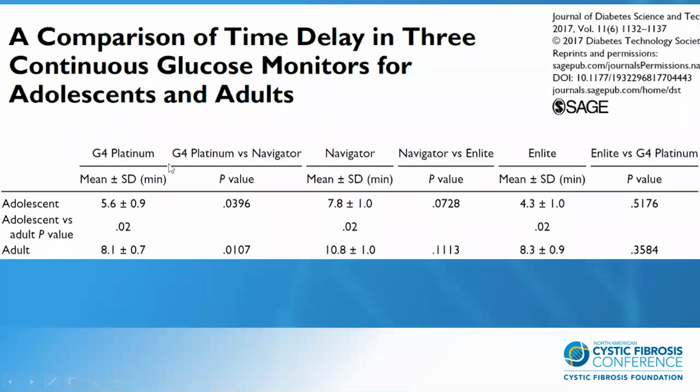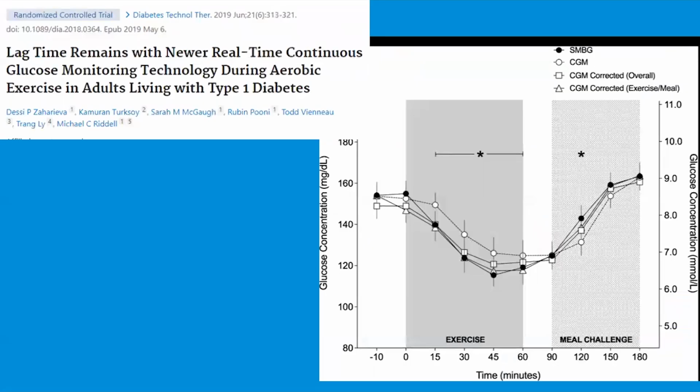And in real life, looking at various brands of CGM devices, that also plays out. And that lag seems to be worse, at least in this study, in adults, and increases with age compared to adolescents. And it may be due to thickening of the skin. And looking at how that plays out, say for instance, if you're going to exercise and then eat, that can make an important clinical difference. So here in the black circles are plasma glucose levels falling and then rising post-meal, and in the wide open circles, significant lag before those events happen on CGM.